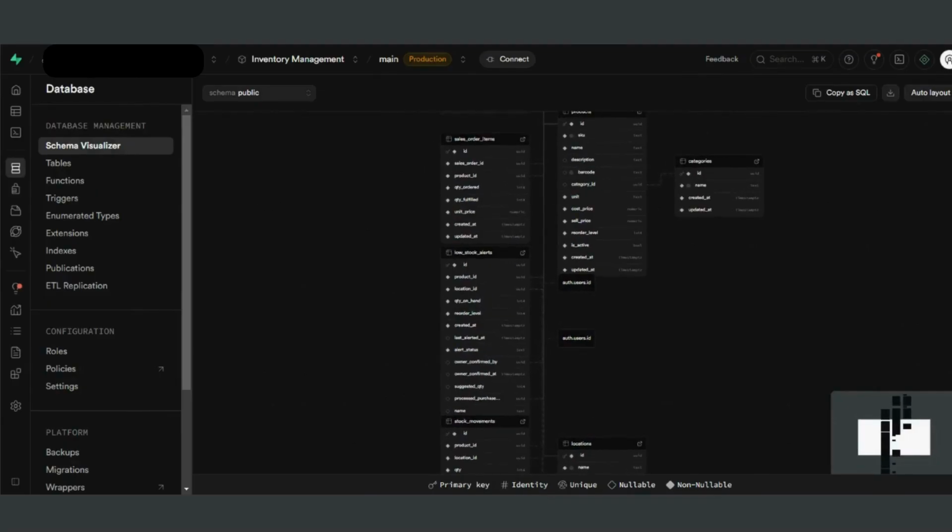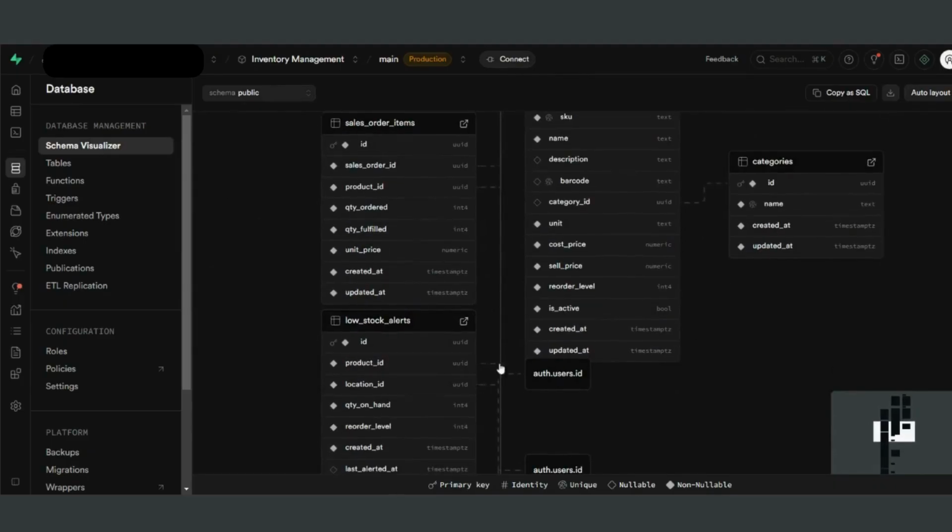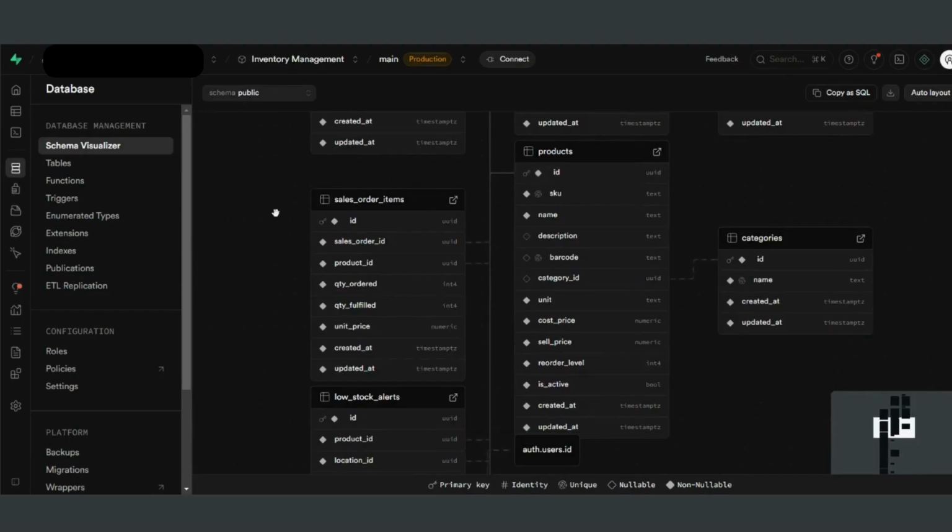It is just a blueprint of how your database tables are organized and what their relationships are. For example, when I zoom into one of these tables, you can see these dotted lines going over from one table to another. These are the relationships. For example, this says the items table has a direct relationship with the products table, and this products table has a relationship with this categories table. Likewise, you can see everything laid out perfectly for you.